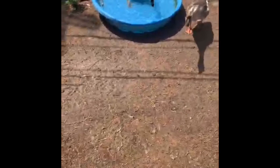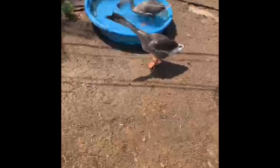And they lay big, huge eggs. And they're so cute in their pool. They have a big pond too, but I have to fix the net on the bottom. So they're in the pool now.